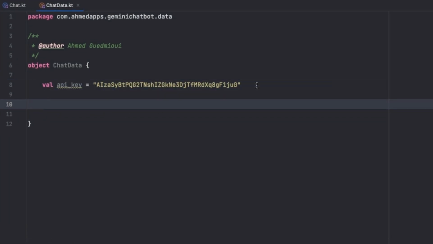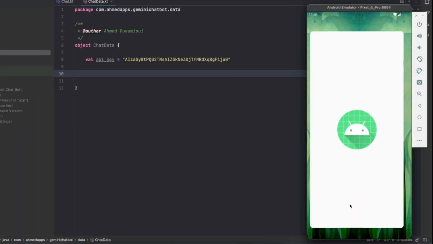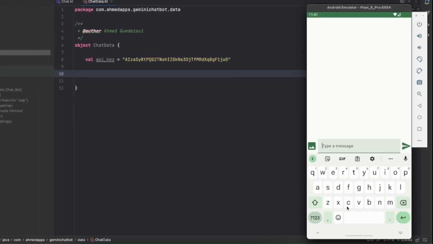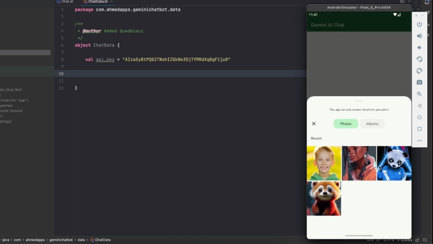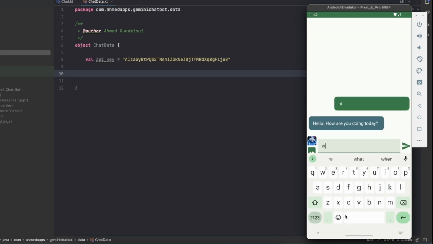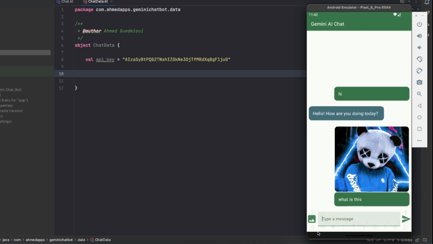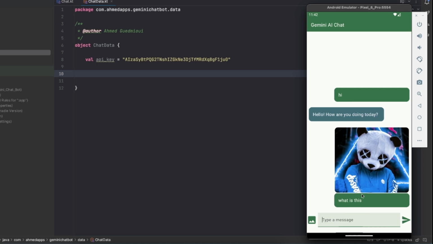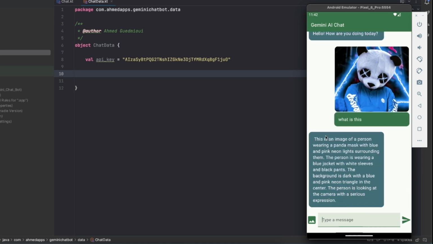After that, we need to create two functions. So I will actually start with the data part, which is making those calls to the API, sending prompts and getting them, and then I will create the UI in the view model. And since in the app we can send two types of prompts, a prompt without an image and a prompt with an image. So like this one, it doesn't have an image, and we can send another one with an image. So let's say, what is this? And send that. So we can send two types of prompts, this one with no image and this one with an image. Here we got the response.